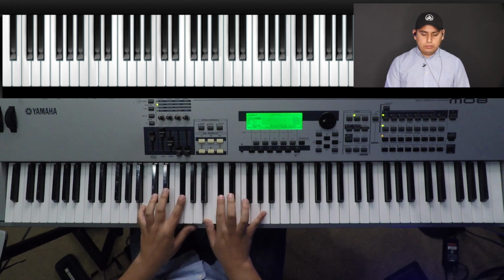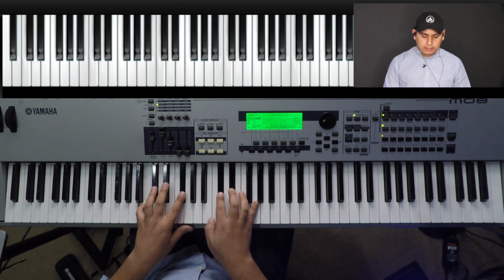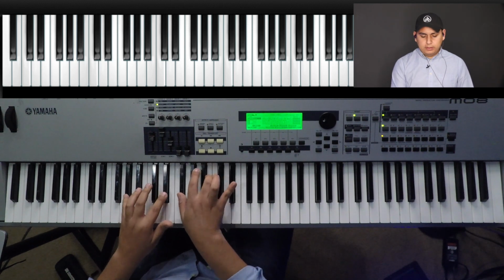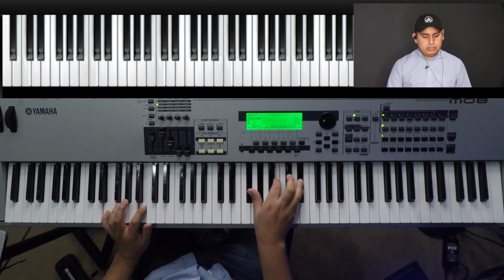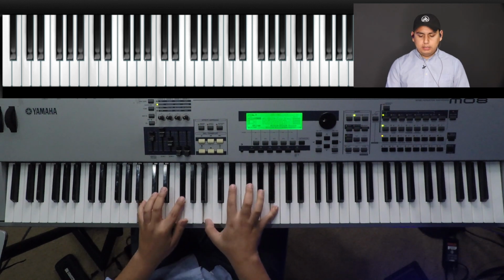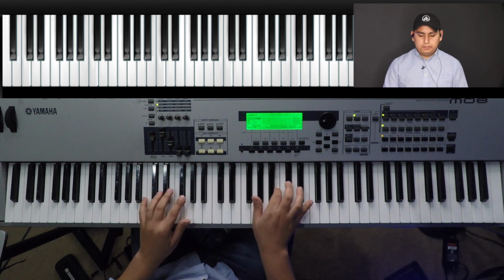So that first chord was the same 1 chord with just a melody on top. So B, G flat, B, D flat, E flat, A flat. Then we go to an A flat, E flat, G flat, B, E flat. Then we go to that 5 chord. And then we go back to the same 4, the E, B, G flat, A flat, B, E flat, to the B. So I'm gonna play it once more.